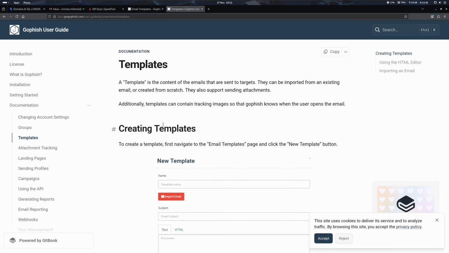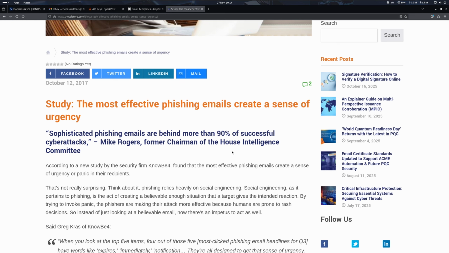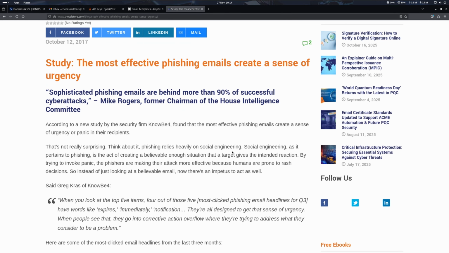There are various different ways, again, to create templates, and it really depends on how creative you wish to be. Now, as I've said before, there needs to be an aspect of social engineering when it comes to crafting phishing emails. We can't willy-nilly create emails and expect them to be clicked if we put no effort into them. So research indicates that individuals are typically most responsive to emails that generate a sense of urgency and concern, particularly those relating to account security issues, outstanding invoices, or other time-sensitive notifications that require immediate attention.